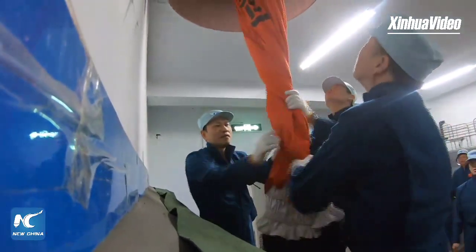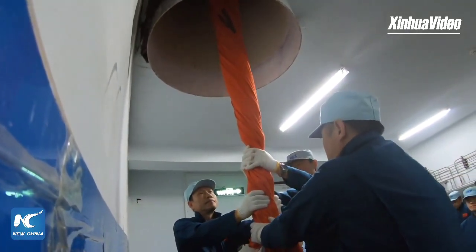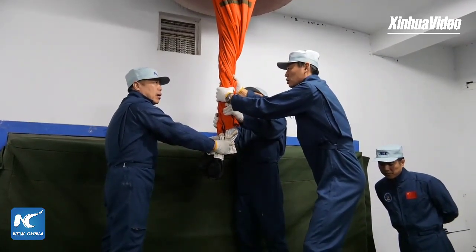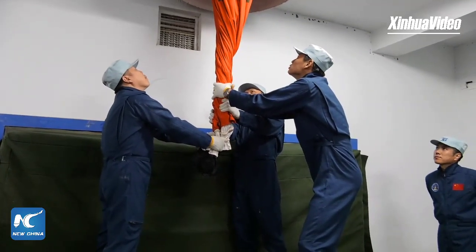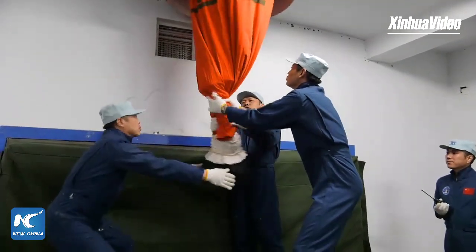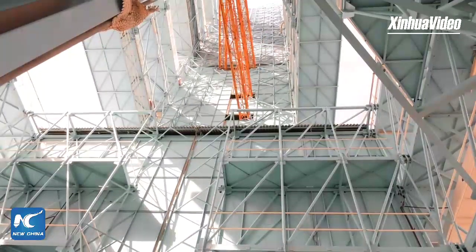As we can see, in the first part, the astronauts will practice without wearing their space suits, but later they will try in their space suit so that it will make it more real. And actually, you can see that it needs very perfect teamwork between the staff on the ground and also the astronauts so that they can catch you without getting hurt.